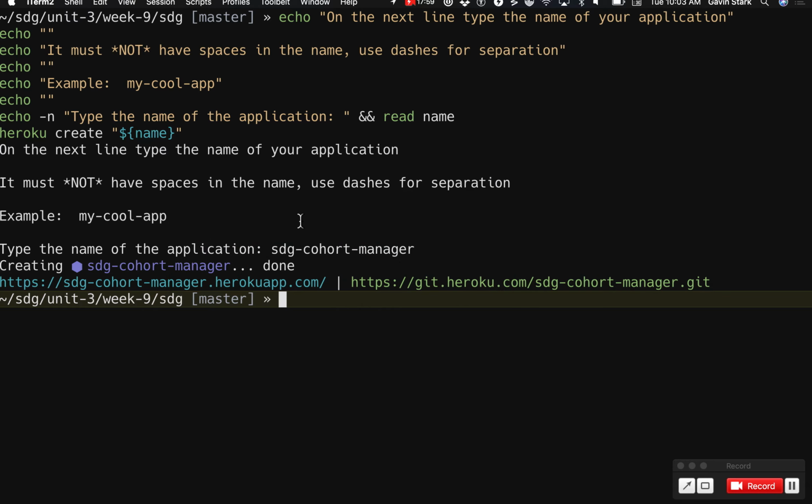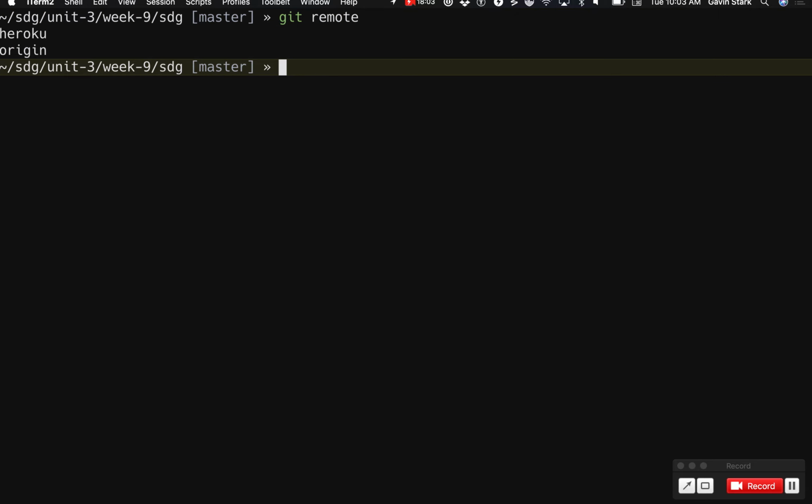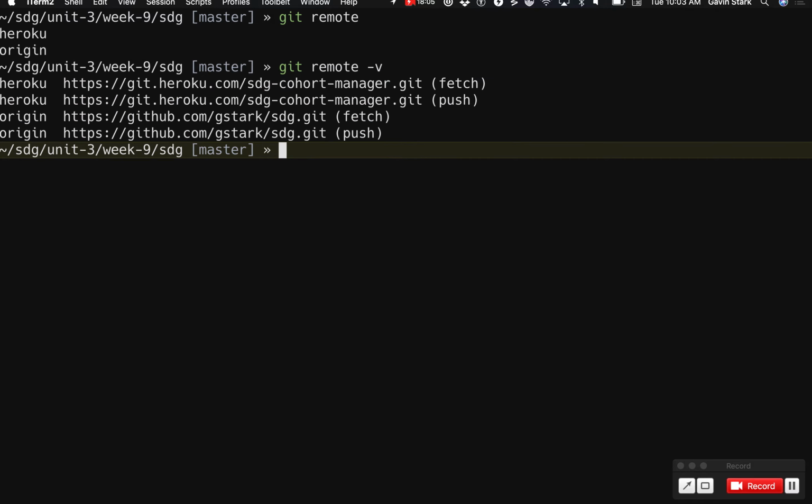Because what Heroku create has done is now we have two different remotes, right? Way back in the early days, we had to do like git push -u origin master, where origin was GitHub. Now we have origin is GitHub, and Heroku is our Heroku deployment.